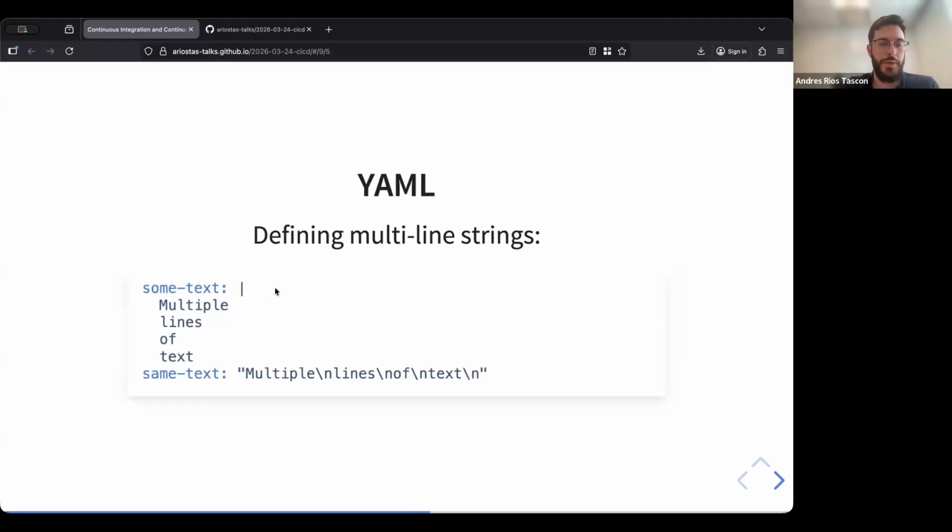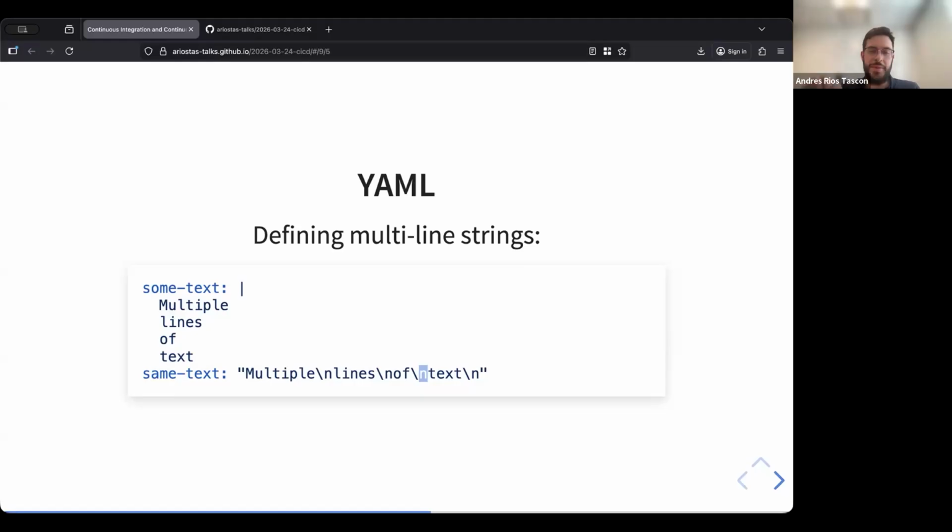And the other option, if you want to keep all the new lines as separate new lines, is to use this vertical line like this. And then all of this text ends up being equivalent like this, with new line characters in between. This will come in handy, as you'll see later on once we write some scripts where we want to run multiple commands.